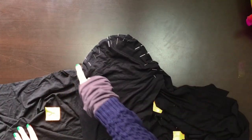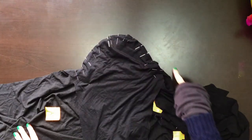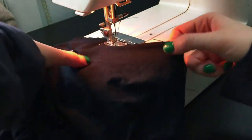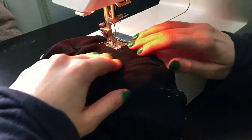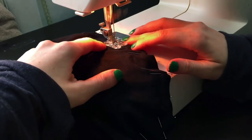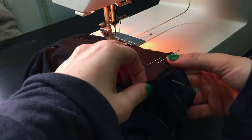Then sew around the armhole, but don't sew the bottom of the sleeve quite yet. This fabric is a spandex cotton blend. Sewing it isn't the worst. It's a little obnoxious though. It likes to slip and roll around, so I had to keep making sure it was laying flat underneath and that nothing was rolling around, mucking up my stitch.